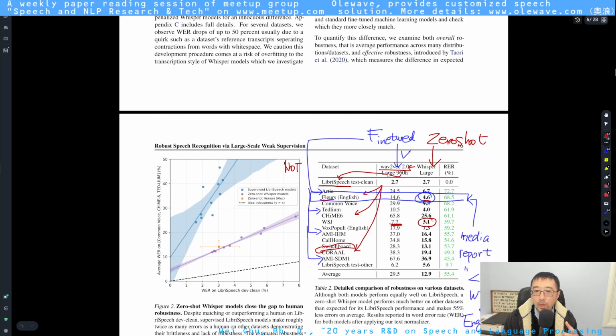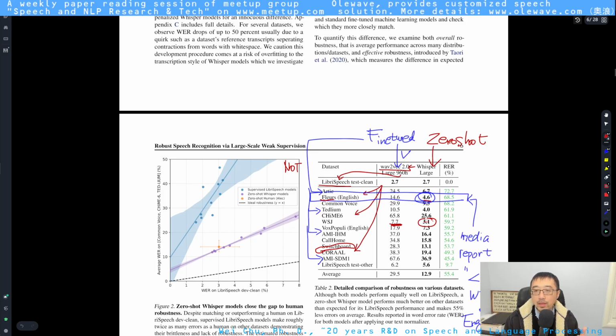Let me tell you, Wave2Vec 2.0, I also have a paper reading on Wave2Vec, is a model fine-tuned on the LibriSpeech. And the authors are using this fine-tuned model for other distribution shifted data sets. For example, LibriSpeech is a read speech data set, but the Switchboard data set is a spontaneous dialogue data set, and the telephony channel goes from wideband to narrowband. So you can see the scenario or distribution has been shifted a lot, but these models are not fine-tuned on this specific task. So they suck.